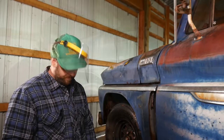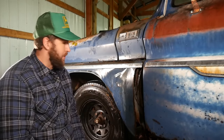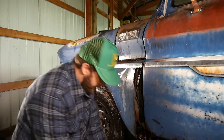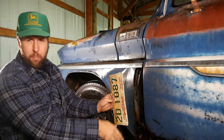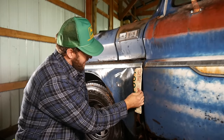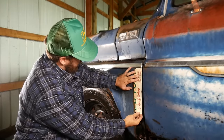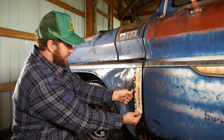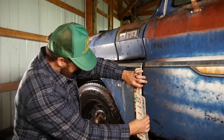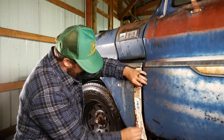That's much better. These here door gaps, they mean everything to us professional auto body folks. We take a lot of pride in them, so I'm just gonna hook the peepers on and eyeball them, and we'll rebuild them here with the old license plate. And the goal on this side is try to just use two screws, if I can. I'll probably get that one like that and snag one in up here. And then I'm gonna jam this one down here. Like that. Well, that's perfect right there.